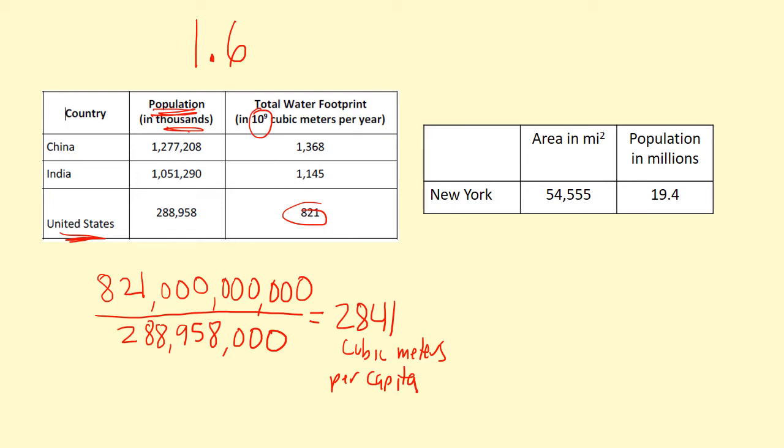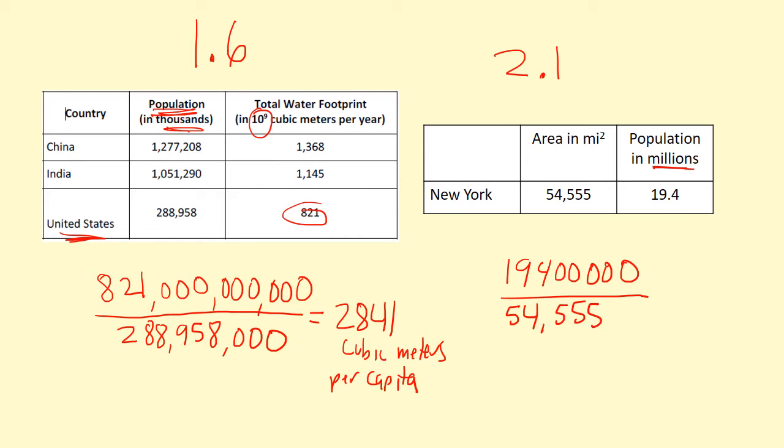And then if you recall in section 2.1, we looked at population density. To look at this example, we'll take the state of New York. What we did there is we took the total number of people, which in this case is 19.4 million. Since this is millions, not 19.4 people, we're going to move this decimal point over 6 spaces: 1, 2, 3, 4, 5, 6. That's the population.